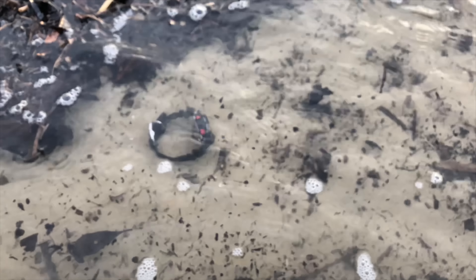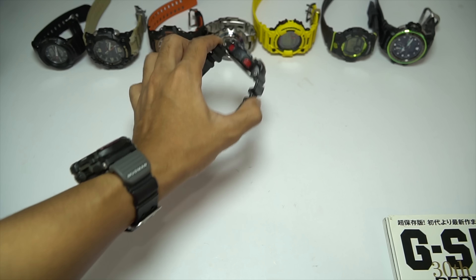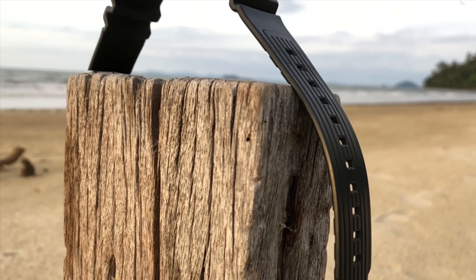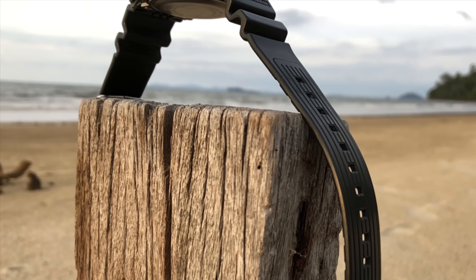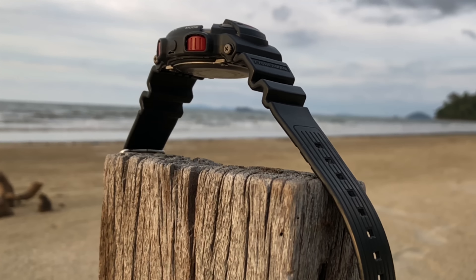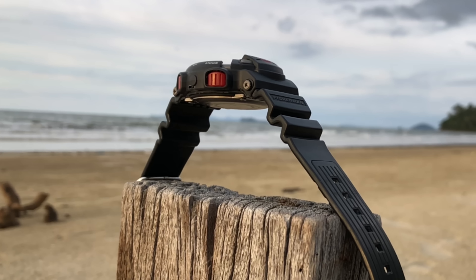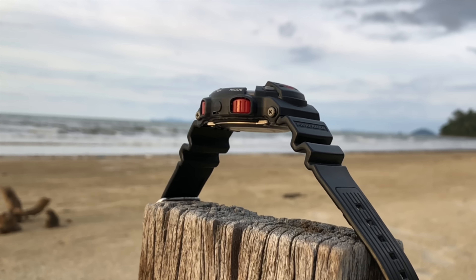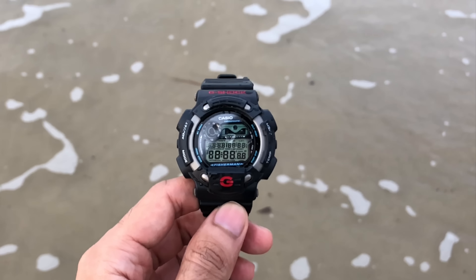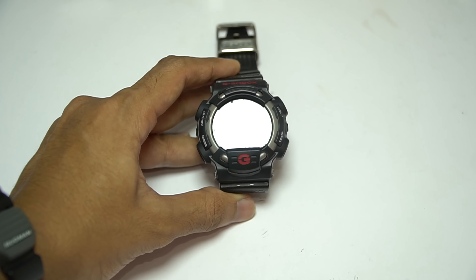Let's start with the watch construction, which is incredible by the way. The watch features four buttons only, in red colorway for this specific series. They are square-ish with a rounded shape and three stripes for texture for a better grip. Both sides have the same construction. The watch band is locked with two screws in titanium as well, similar to the Mudman or Golfman model. It also features a ring on top to make it look tougher and indeed make it tougher. I already disassembled the watch — there are five layers of protection in there, so it is definitely going to be worthwhile.